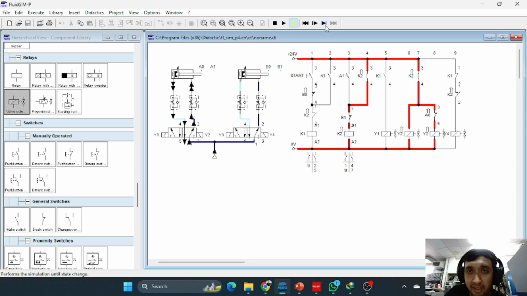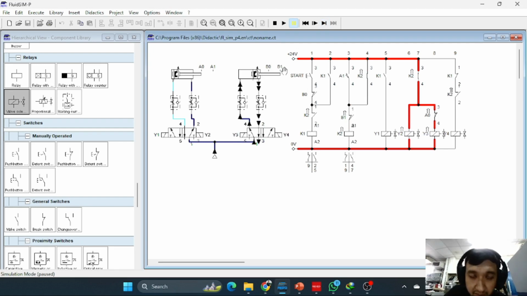Y3 valve will be active now and make cylinder B move to the B plus position. If cylinder B is already in the B plus position, it makes the B1 limit switch active. If limit switch B1 is active, this switch will make line 3 an open circuit, so relay K2 is inactive now.